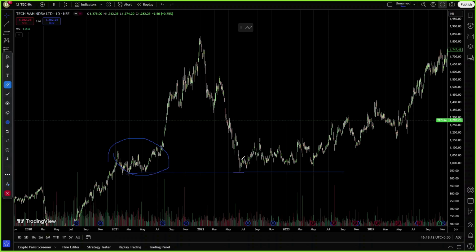If at all there is going to be a breakdown, look for huge volumes while the price is breaking down. As I said, once the price breaks out, if the breakout is genuine, you will see strong red volume. If that volume is not there, or if there is a sudden rejection in 1 or 2 days with high volume, then that indicates the buyers from this area are trying to take control. So watch for the previous high breakout and try to take a trade in the opposite direction.